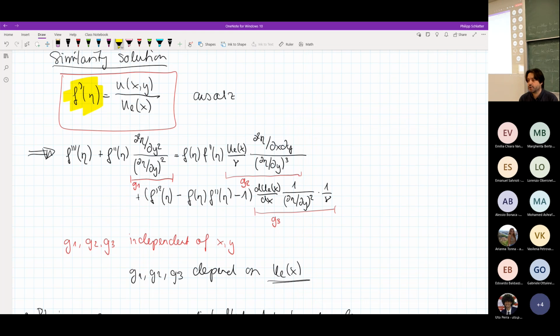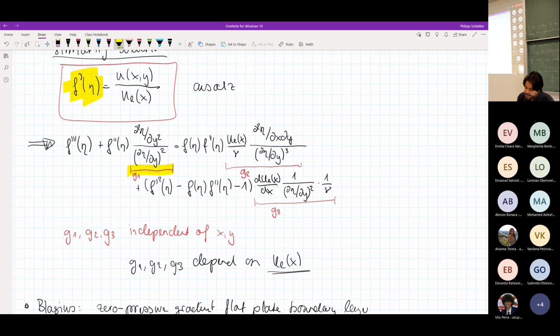And when we do this, we get this differential equation, which is a little bit difficult to obtain, but in the end, it's just basic derivatives and integrals. The main point here is that we then had three different coefficients, G1, G2, and G3. And now the idea was we need to choose those in such a way that they become independent of x and y. As soon as they do that, then we have a true similarity solution, so a solution that can be scaled in the sense of a self-similar scaling.